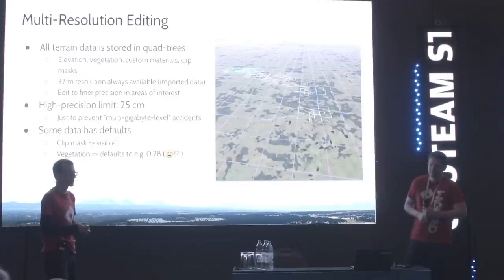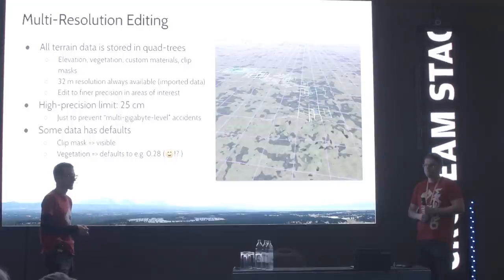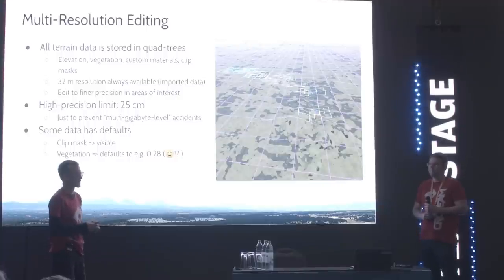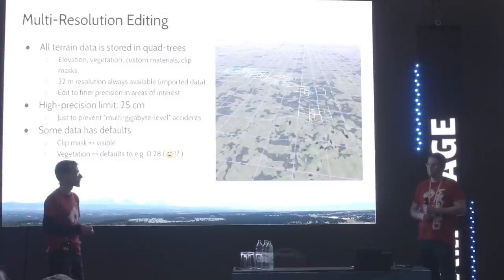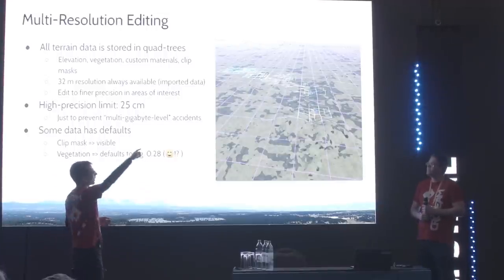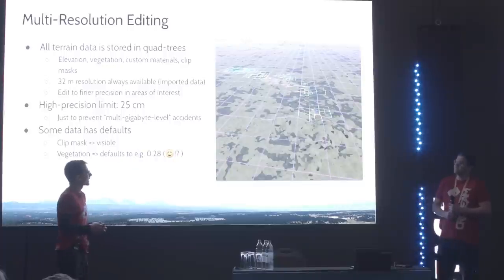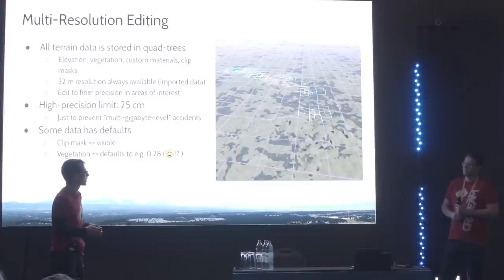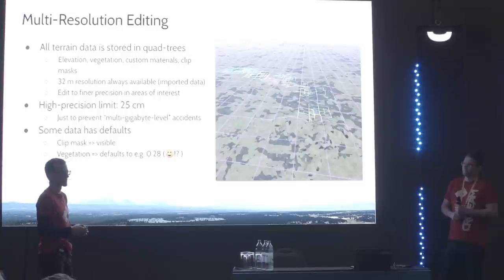And on top of that, to add some handmade data, we allow our artists to paint additional data in places of interest. As you can see on the image on the right, the extra coloring on this visualization is the extra edited data around certain side missions or the main storyline.